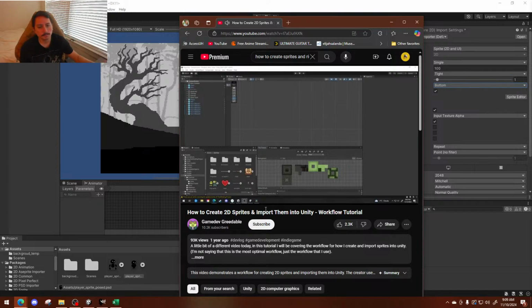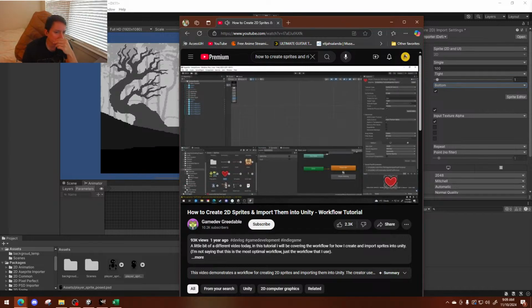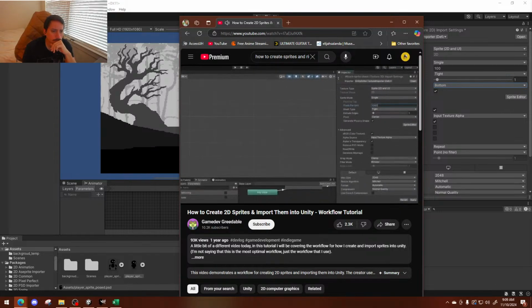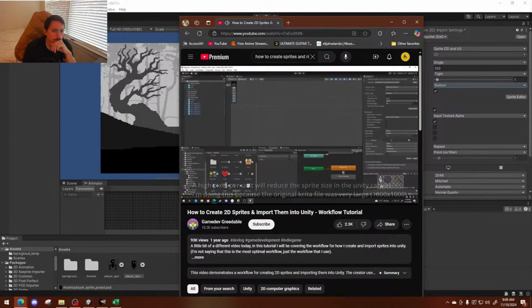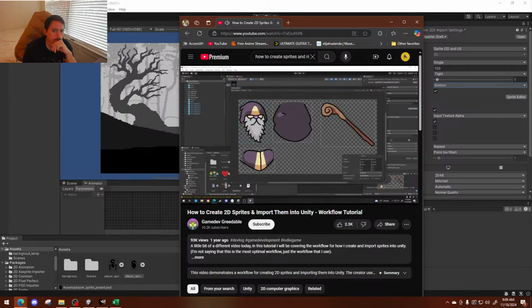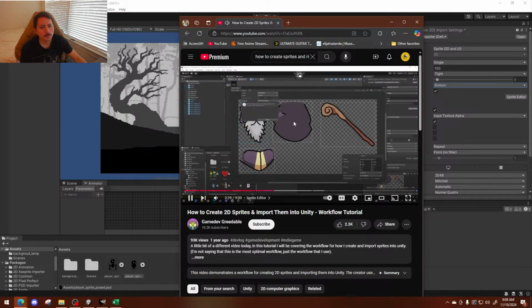Okay. So now that we're in Unity, I'm going to run through all the steps that I take when adding a new sprite or prefab into a game. We're going to go into our assets panel down here, and we're going to find our wizard sprite sheet that we made. In the inspector, we want to change our pixels per unit to 1000, and we want to change the sprite mode to multiple because this is a sprite sheet. I'm just changing it to 1000 because, based off the size of the original file that I made, that's how it's going to scale for me. So I'm going to click apply, open the sprite editor, go to slice, and make sure automatic is selected.